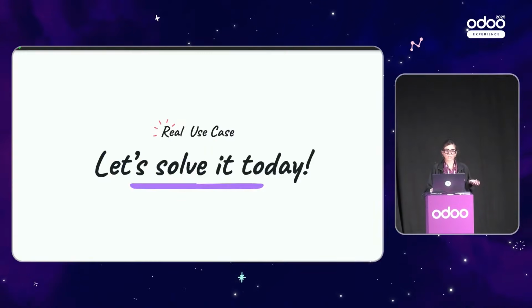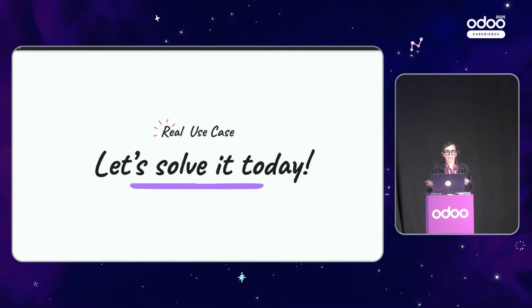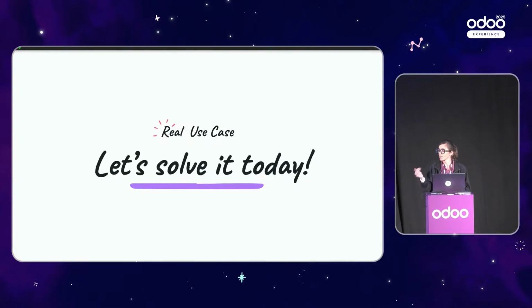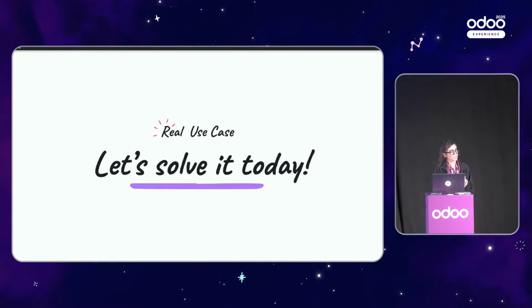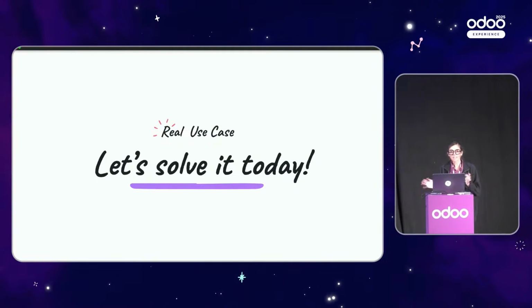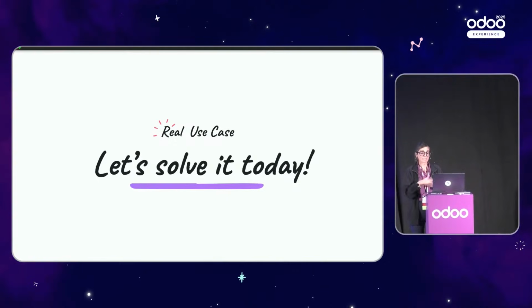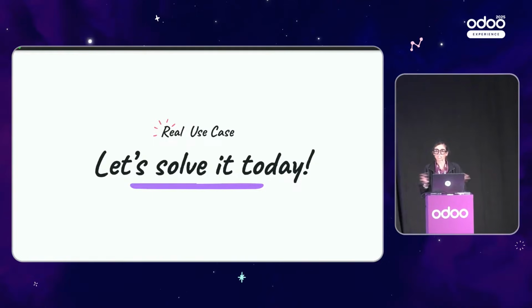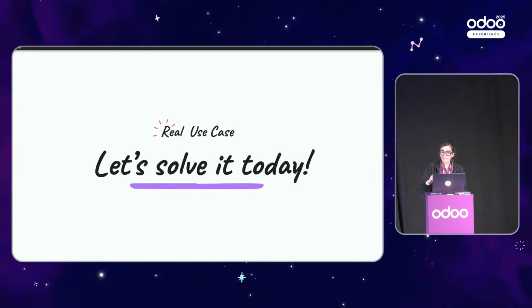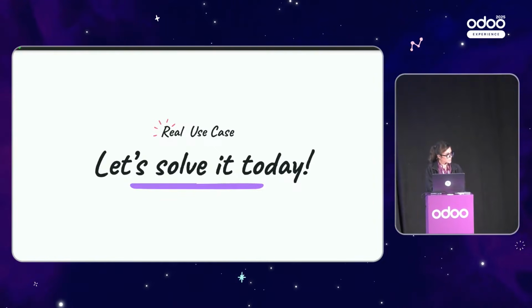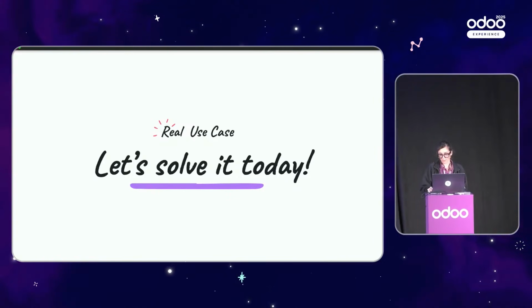So for me, it was super interesting to analyze all the new AI features and to see how we can actually apply that for our clients, okay? This is why I'm going to show you a real use case. I work in the Hong Kong office, okay? The client that I'm going to present, obviously I'm not going to display any private information, so I changed the name, the company name and everything. But I'm going to show you how I can apply a little bit of AI from the CRM to contact to product to documents to his case in order to simplify his processes and to help him and his team to do more in less time, okay?